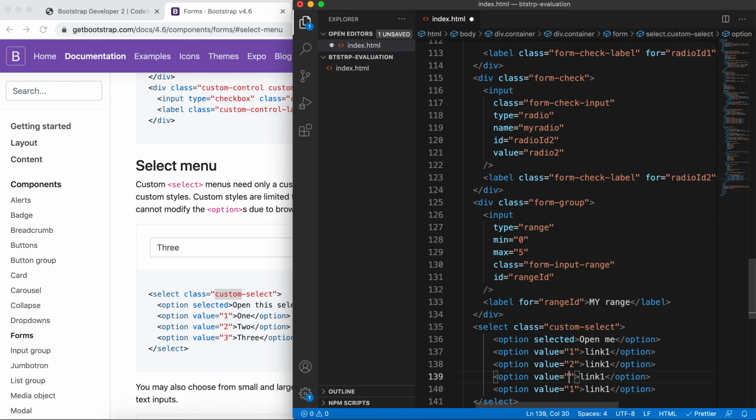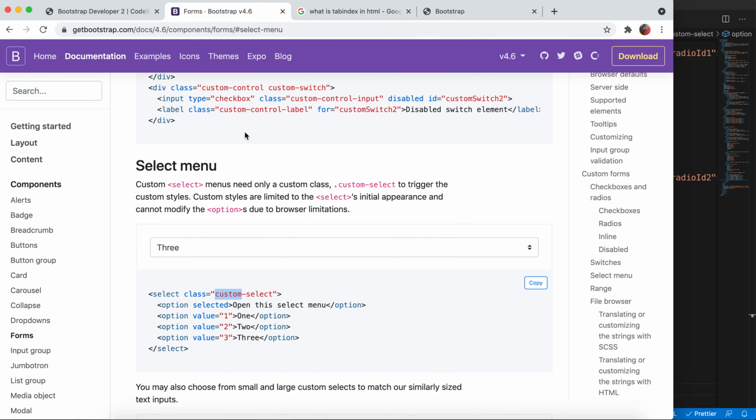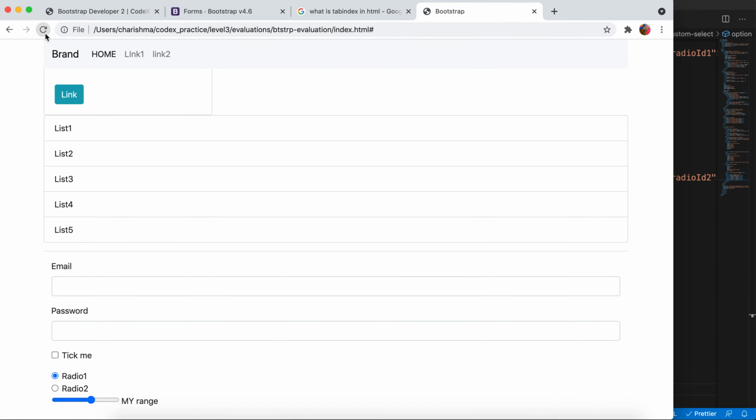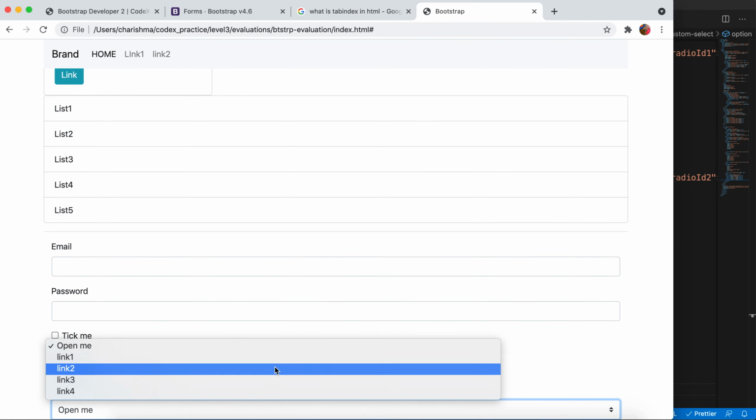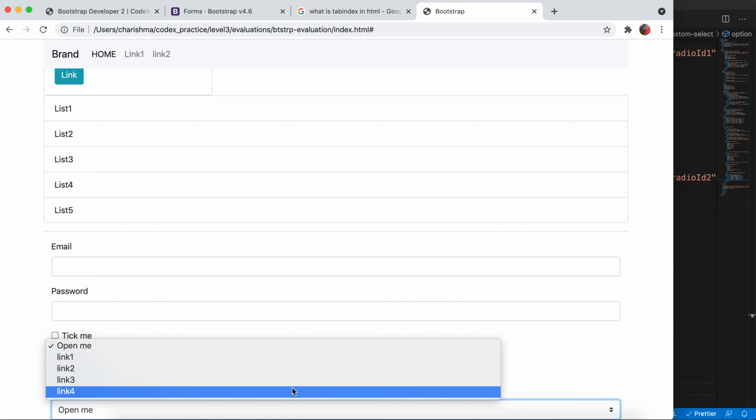Two, 3, 4, just like that. Let's look at it. We open this, it's gonna open up because there is no place down below.